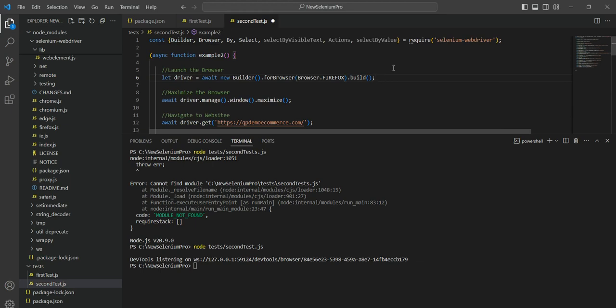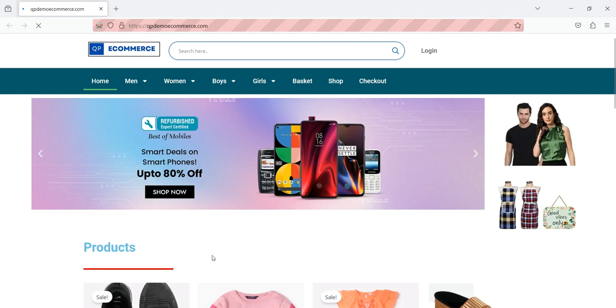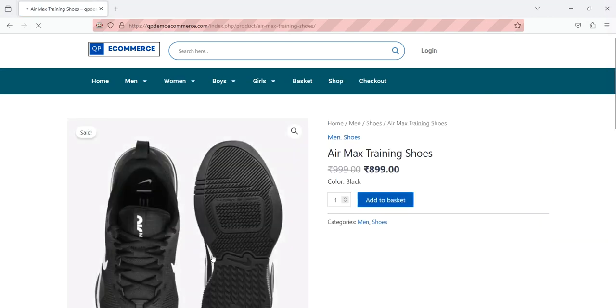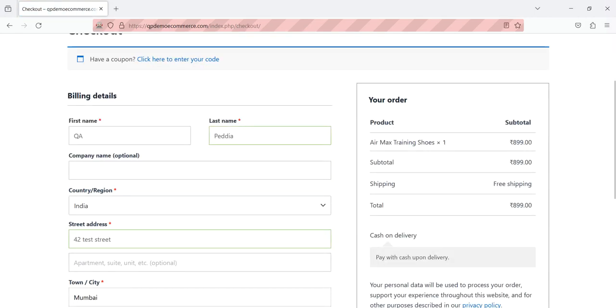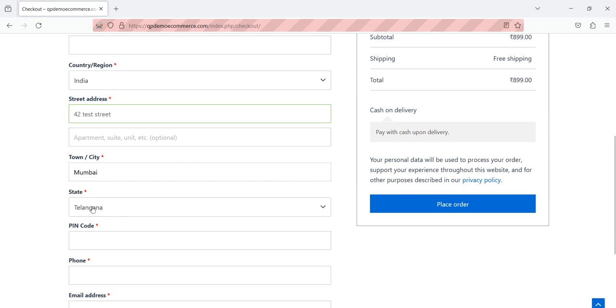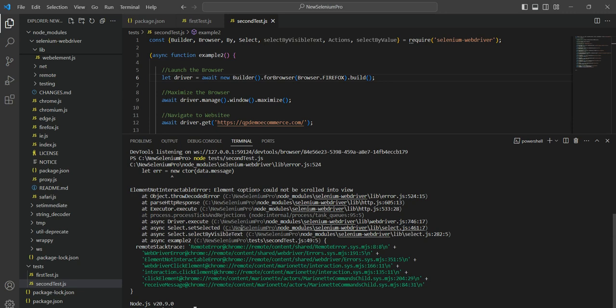Firefox, and then control S and run it. If you see, state is not selecting Maharashtra, and we are getting some error here that element option could not be scrolled into view, and then it is showing remote error at the red Chrome, or some issues are coming.